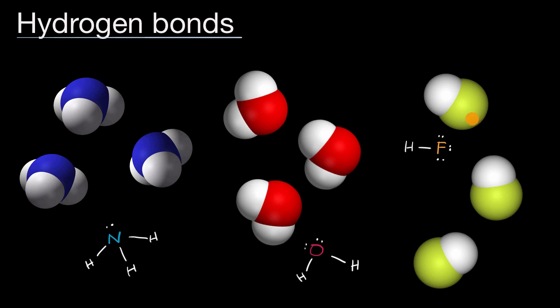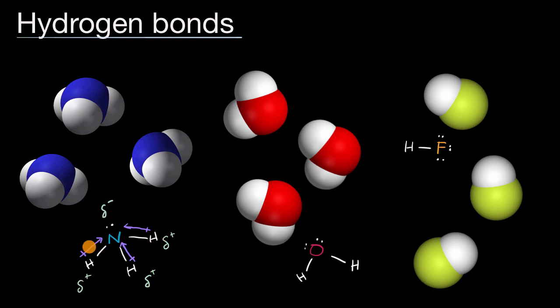The simple answer is, in each of these cases, you have hydrogen bonded to a much more electronegative atom. Even though these are covalent bonds, they're going to be polar covalent bonds. You are going to have a bond dipole moment that goes from the hydrogen to the more electronegative atom. The more electronegative atom is going to hog the electrons. The electrons are going to spend more time around that, so that end of the molecule is going to have a partial negative charge, and the ends with the hydrogen are going to have partial positive charges.